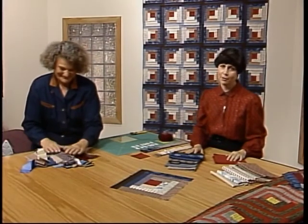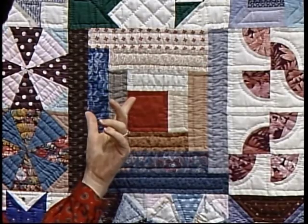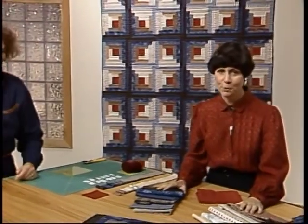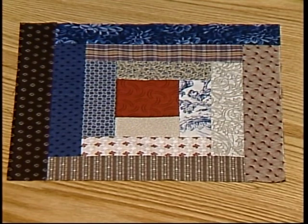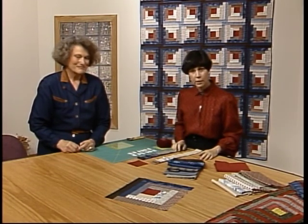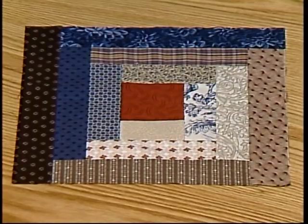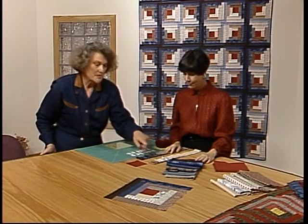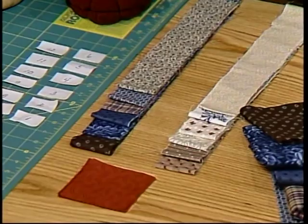Diana and I are going to be making a log cabin block today. Come take a look at the 12-inch log cabin block we've put into our scrap sampler quilt. The log cabin is one of my favorites because it just happens to be the very first quilt I ever made. You can see that there are six light fabrics and six dark fabrics arranged here with the center fabric. From the center fabric, you'll need to cut three 3½-inch squares — I say three because if you purchase a quarter of a yard from each of your fabrics, you'll be able to easily make four blocks. From your strips, you will cut two-inch strips. You can use either your quick cutting tools or a pair of scissors, whichever you prefer.